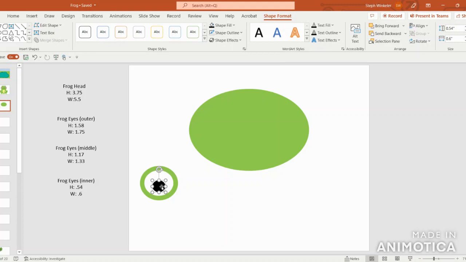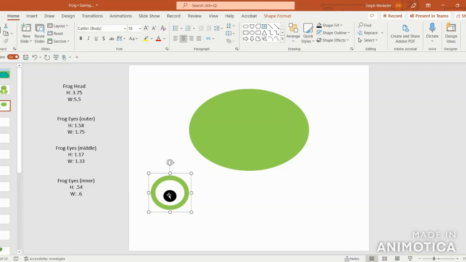So let's go ahead and with the pupil selected, let's press down on Shift and Control and click on the middle eye and then click on the outer eye. Now we can come up to Group and Group. Once it's grouped, let's copy and paste by pressing down on Control-C, Control-V.